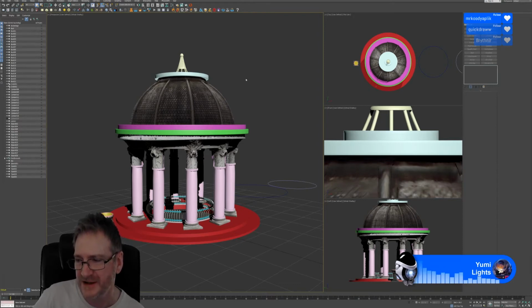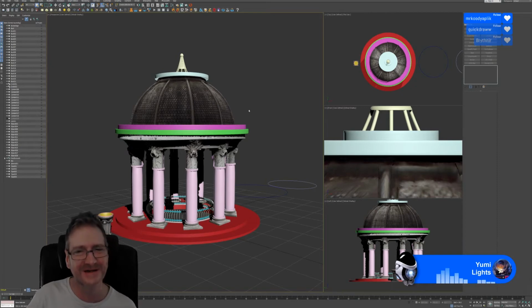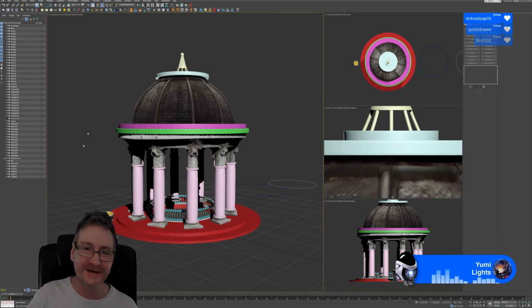Paz says, nice, I don't know what it is, but it looks nice. Are you talking about my model or something else? This is a rotunda if you're talking about my model. We're going to put it on a terrace and it's going to be put in a garden that I'm going to render up in Eon Vue. So we're going to create an environment in Vue.